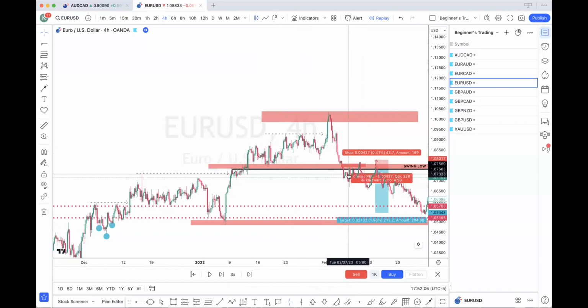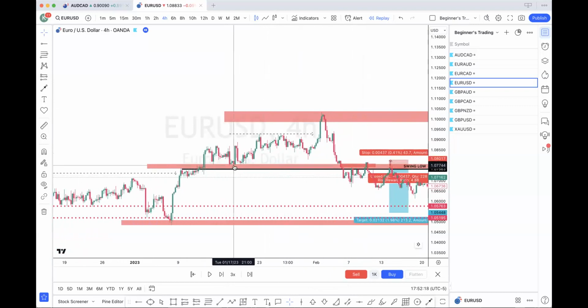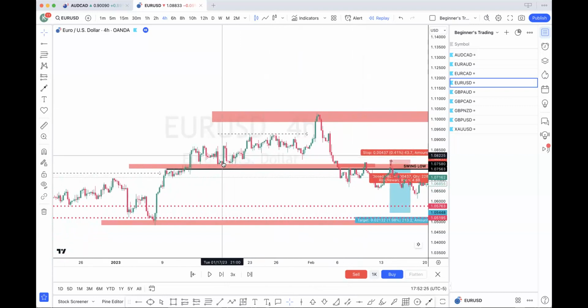So now anything that comes back to, like we said, this was a level of support and resistance. I don't see, well, there is an order block right here. You see it? That 4-hour order block right here. So this is how you want to see it. You want to see this order block, and then you want to see price come back into the order block and then move in the direction of the order block.